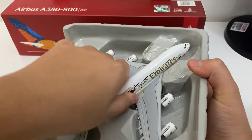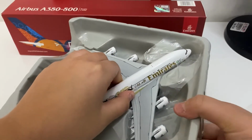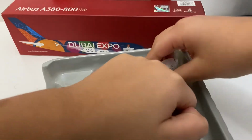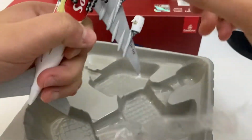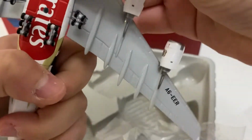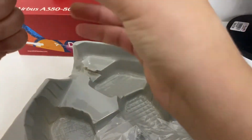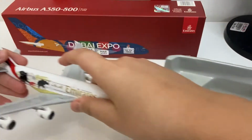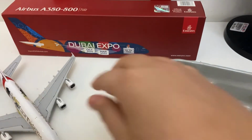Yeah, I have no idea how to get this out because it's extremely tightly packed. That's one way to get it out. So yeah, there you go. So all the wheels are not broken. This looks gorgeous. And I'm gonna leave this right here.